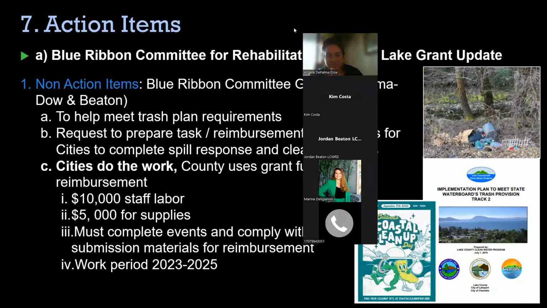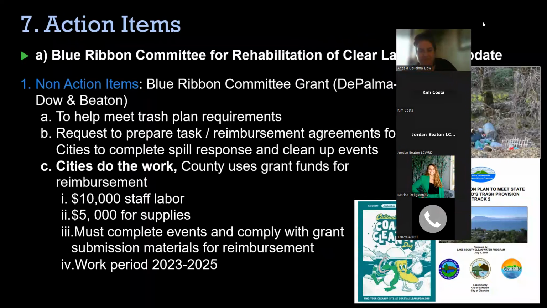With the second grant that I received, we want to partner with cities and give $10,000 for staff labor regarding volunteer cleanups, and $5,000 for supplies regarding hazmat spill response supplies and equipment. They must be completed events and comply with our grant.